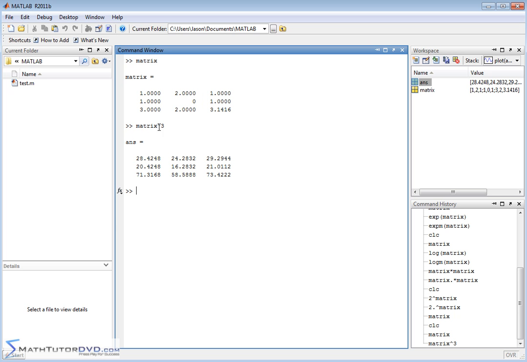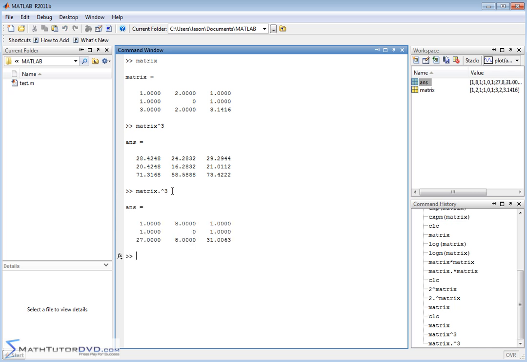This is because this definition here, when you start using this, is the true mathematical definition of taking a matrix and raising it to a number. There's a mathematical definition for how you do that, just like there is for when you multiply matrices. If you want MATLAB to do it element by element, you need to tell it to do element by element by doing this. Now you get what you expect. 1 to the power of 3 is 1, 3 to the power of 3 is 27, 2 to the power of 3 is 8, and so on.